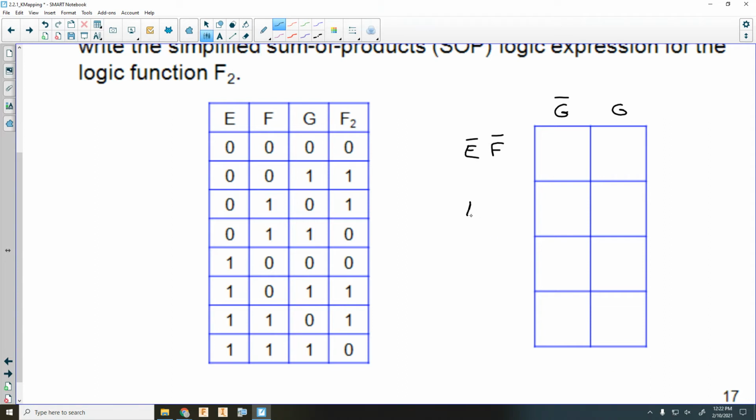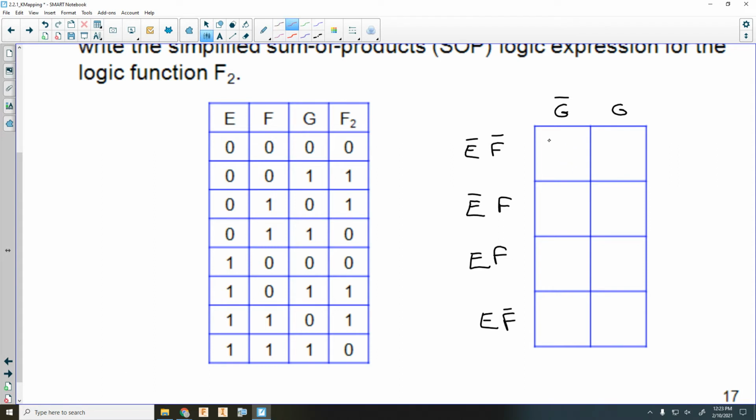Then we would go to E naught F, but the third row will not be E F naught, the third row will be E F. Each adjacent row or column can only be different by one variable. Down here, this would be E F naught. In order to do that Boolean simplification graphically, you can only change one variable between rows and columns. You guys with me? Okay?